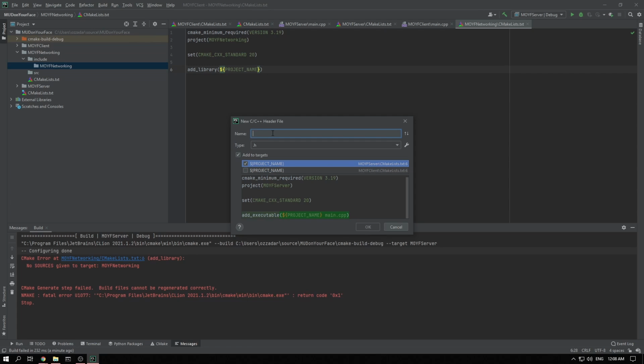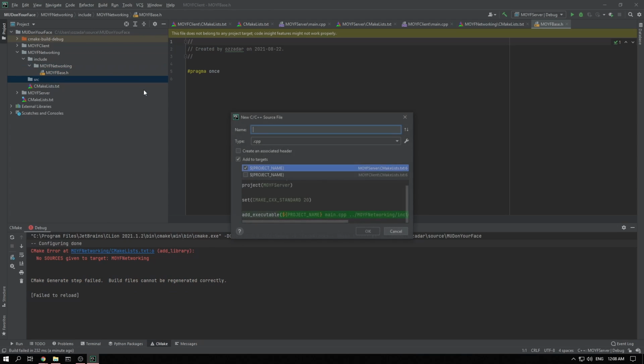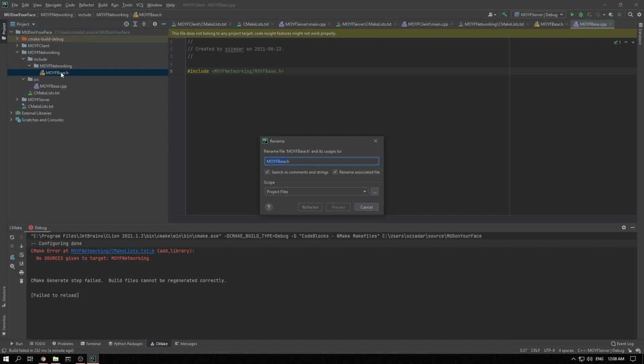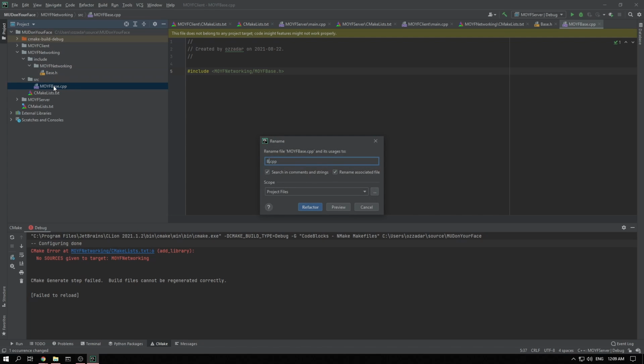We'll say moifbase.h, and we are going to create a new source file here, and we'll call this moifbase.cpp, and this is going to include Moif networking/moifbase.h. And actually, we're just going to call it base.h, and we're going to call this one base.cpp.